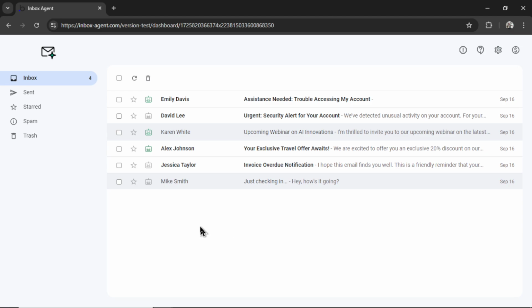In Inbox Agent, you connect your email account, whether it's from a custom domain or a Gmail address, and then you start receiving emails into your inbox. Every time you receive an email, your AI agent reads the email. It crafts a response based on your company's data or knowledge base. It sets it up to be a draft, and then you go in, you edit it, make sure it's the truth, make sure it's correct.